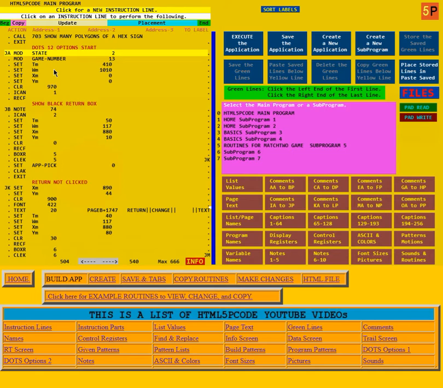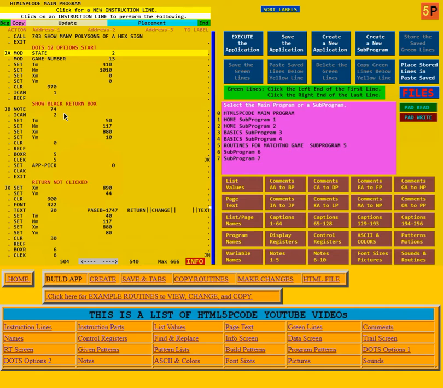Then it goes on to do the background color for the dots app. You see here, canvas 1, color is going to be 970, and it's going to color in the whole canvas because it's 410 tall, 1010 wide, and the upper left hand corner is 00. So that's going to be the background color. Then it comes down here and says display note 74 in the blue box.